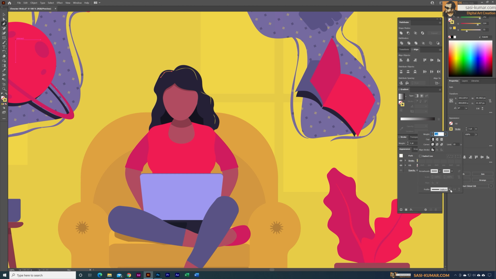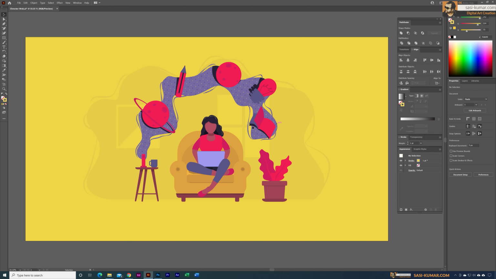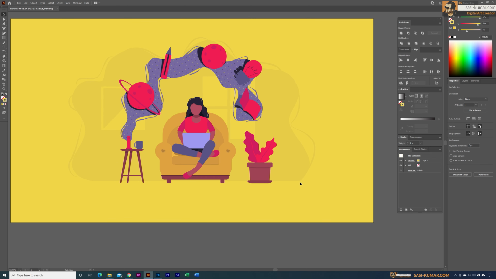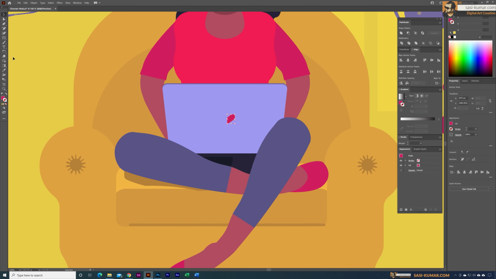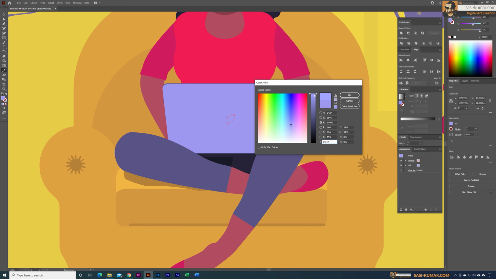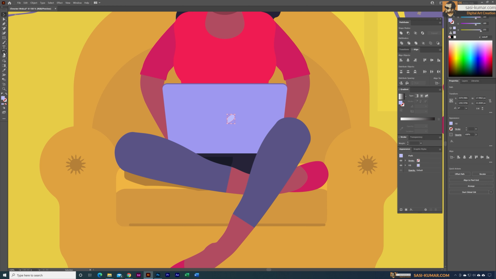For this also I'm going to apply the same stroke profile. All right guys, I think our artwork is ready, and let's add one more thing in here, art shape. And for this I'm going to get the colors from here. Maybe let's get the colors from here and make it very light. This is the maximum we can go, and okay, and reflected copy, and we can paste this one in here.